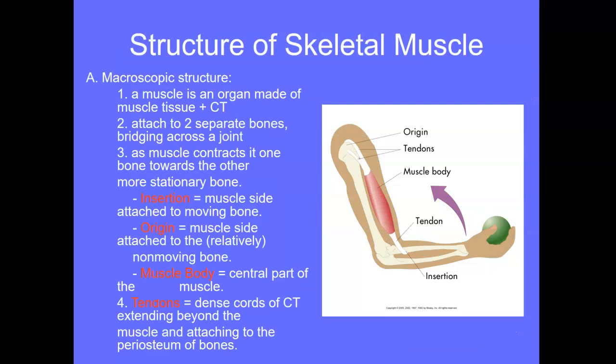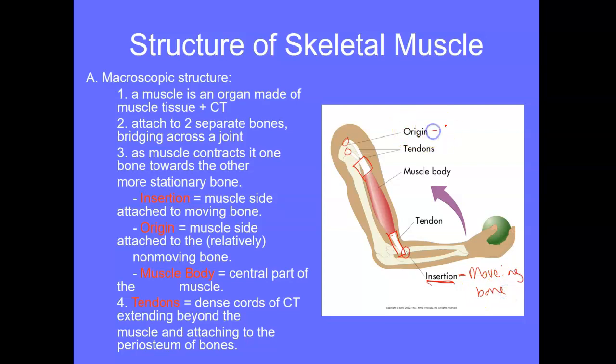So let's start with skeletal muscle at the macroscopic level, at the large level. Skeletal muscles typically have connective tissues at the end, which are our tendons here. The tendons at the beginning, or I guess you would say the top of the muscle, have something called origins. The origins are where the tendons attach to the top part of the muscle. Insertions, right here, are where another tendon attaches to the muscle, and usually the insertion has to do with the moving bone.